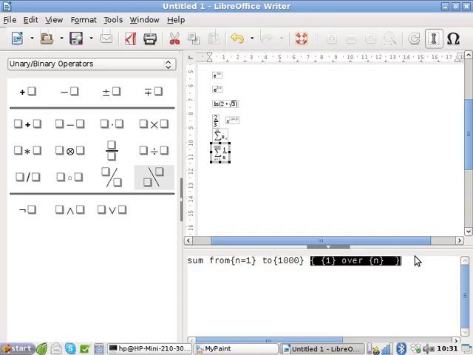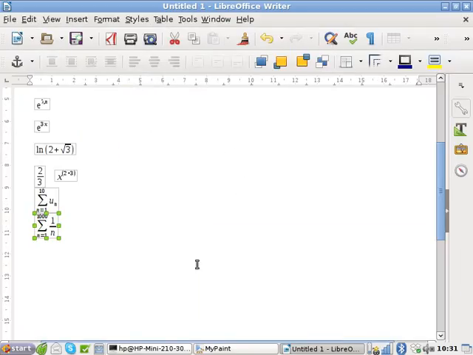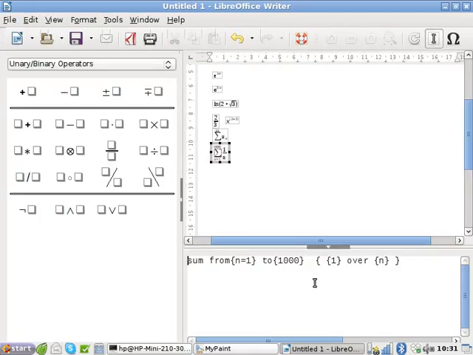Watch what happens if I delete them. It thinks all of this is over N, but I only want this piece over N. So I'll use invisible brackets here. And now it's all good. So that's what I needed here. Okay, can you try and do something a bit more complicated like this one? Like something like 1 over N squared?